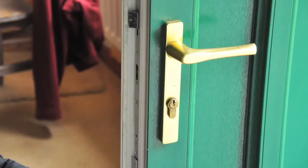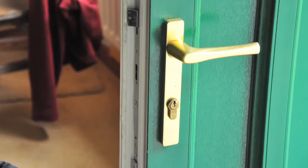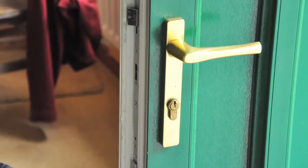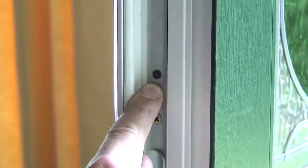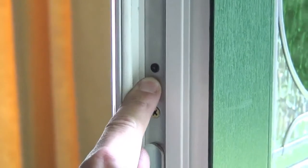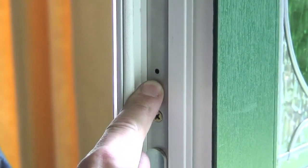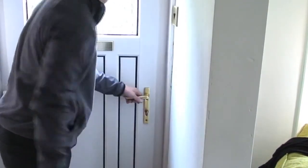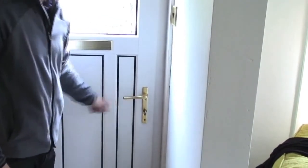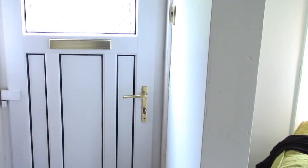At this stage, check the top hook operates correctly when the door is closed by lifting the handle, then depressing it, and testing the deadlock. The hook unit has a plastic setting pip designed to break off on the first operation, so it may seem a little stiff when initially operated. Now close the door and try lifting the handle again. If the top hook operation seems to be restricted, you may need to remove some excess plastic from the frame.